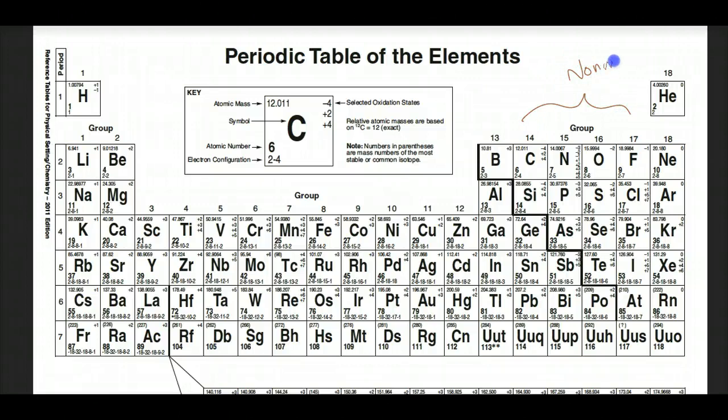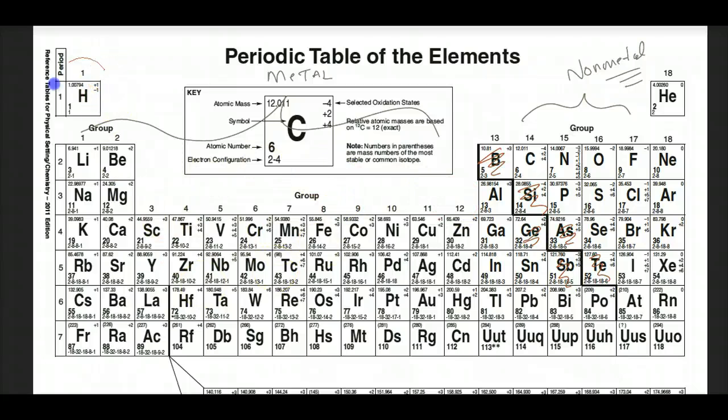What's so special about nonmetals? They're the smaller atoms that attract electrons really well. And on this side of the periodic table, you've got your metals. They tend to be bigger, hold on to electrons loosely, and they lose them. They oxidize. Nonmetals tend to gain because they attract them. They have high electronegativity. These metals have a low attraction, low electronegativity. Now what separates them is the metalloids. These have properties of both. So this is the dividing line. Everything above and to the right of the staircase is your nonmetals. Now, everything to the left is your metals.